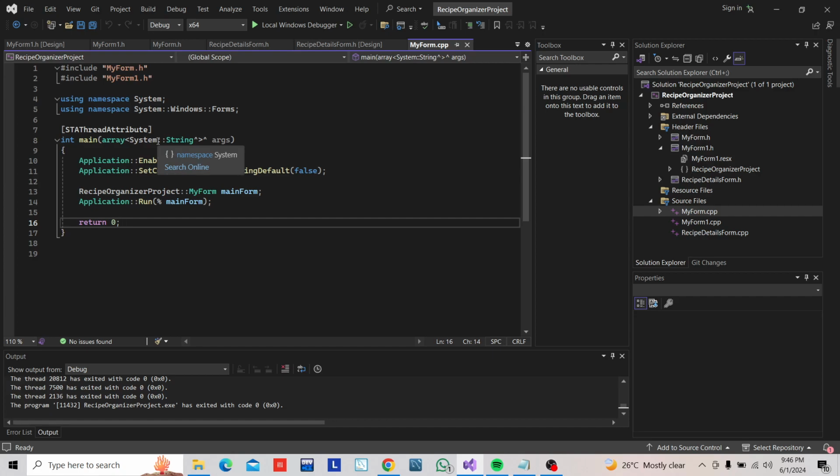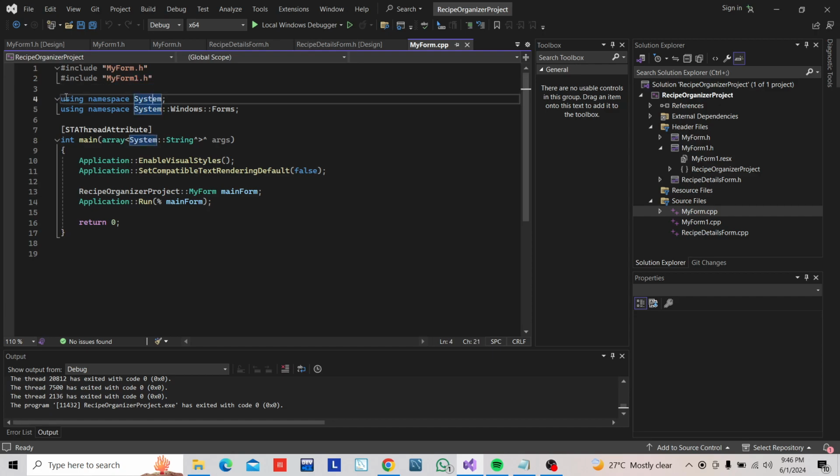First of all, we add a header file for our first form, the main form MyForm1, and then we add the header file for our second form, which is the MyForm.h. And using namespace System, this line allows us to use the namespace System without fully qualifying its members. And then using namespace System.Windows.Forms, this allows us to use that namespace without fully qualifying its members. It's the same thing, but the only difference is we use this with Windows Forms.